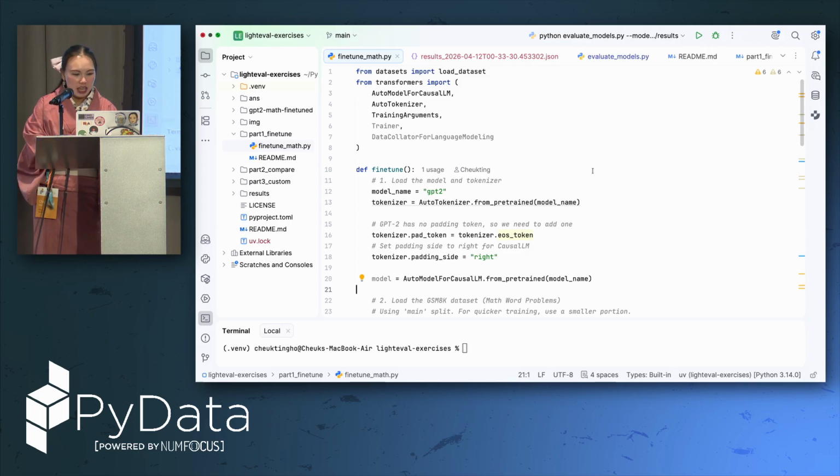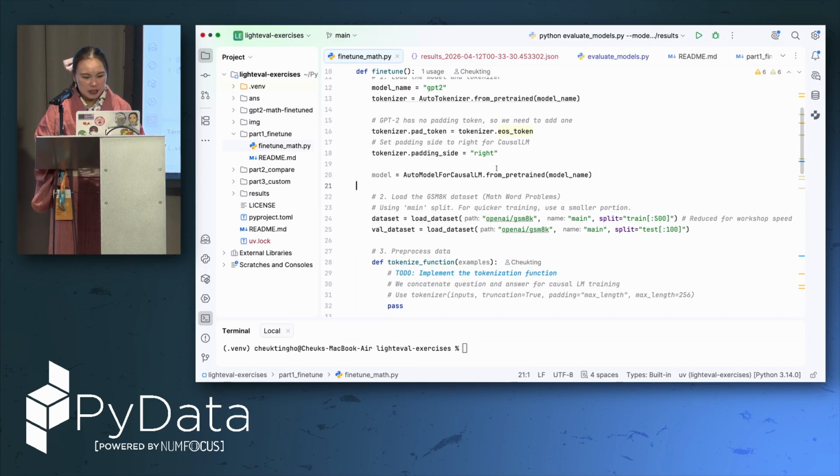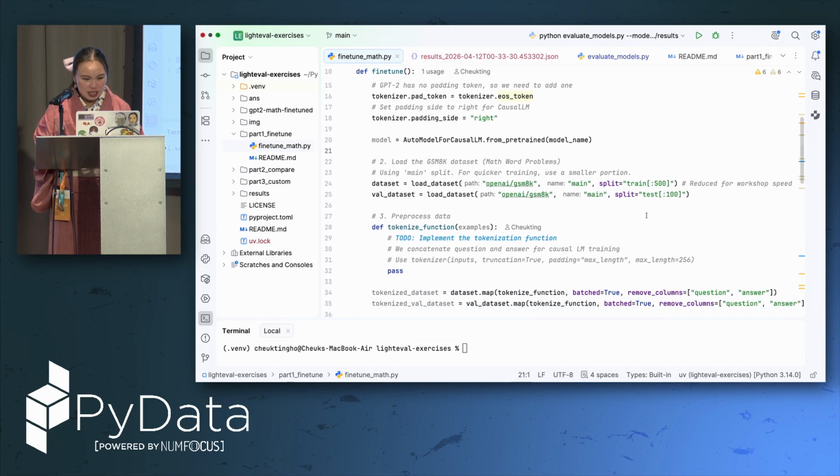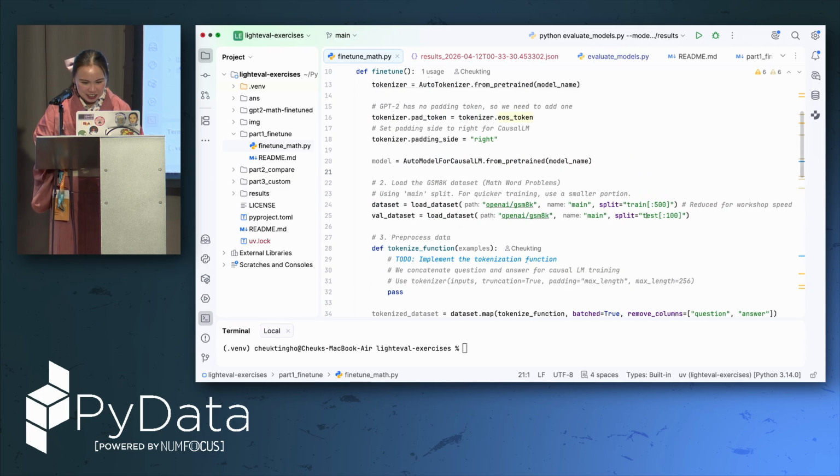So what we are trying to do today is that for the first exercise, we'll use GPT-2 as the model. I know it's old. I know it's probably small for this one, but that's good because it runs on your computer. So we don't need a giant cloud, whatever. Probably your MacBook will work if it's not too old. So we'll use transformers. We also use a data set, also a tool from Hugging Face, that will get a data set from it. So the data set we are using is actually a mathematical reasoning data set. Where's the link for it?